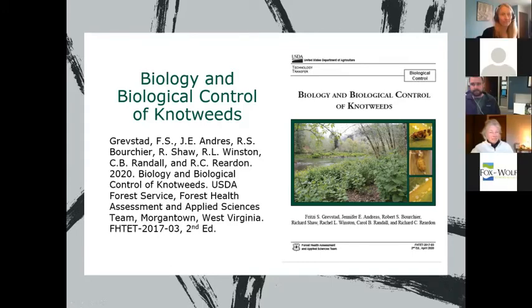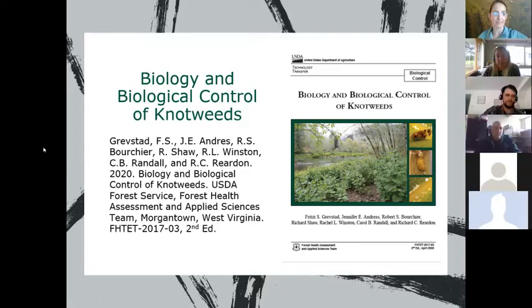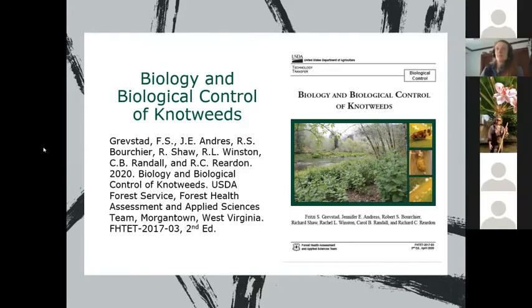And Chris asked, and this might be more for Kelly or someone, about biocontrol for garlic mustard, if there were any updates on that recently. Does anyone have any knowledge of that? Yeah, they've released the garlic mustard biocontrol, the one agent, in Canada, but it still has not been approved for release in the United States. They're still waiting for the Fish and Wildlife Service to approve it. It's been in that status for a while without any real good explanation as to why they haven't gotten to it. Thanks, Kelly.